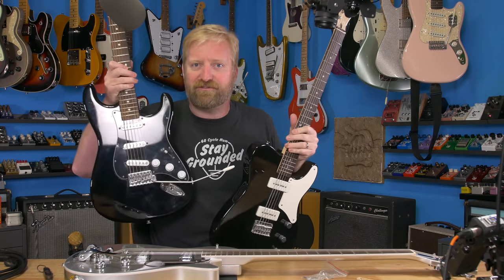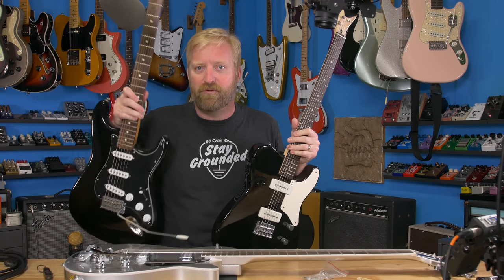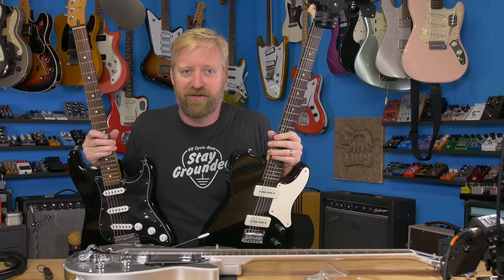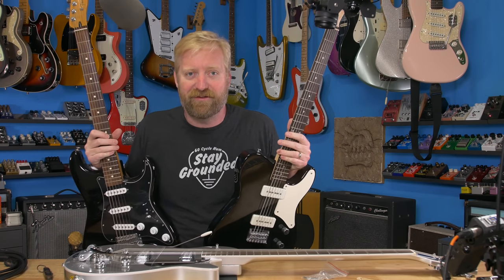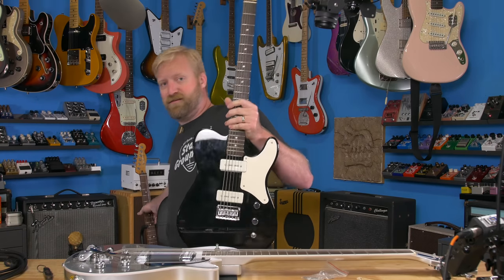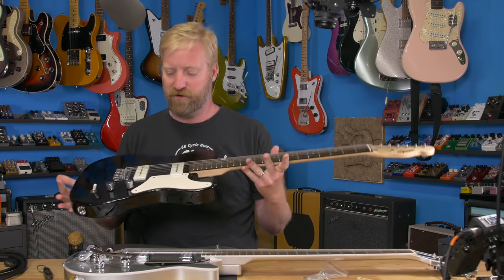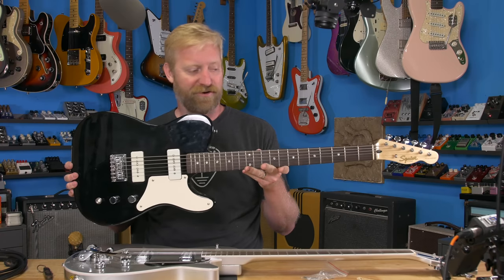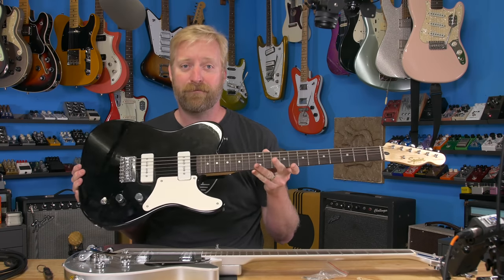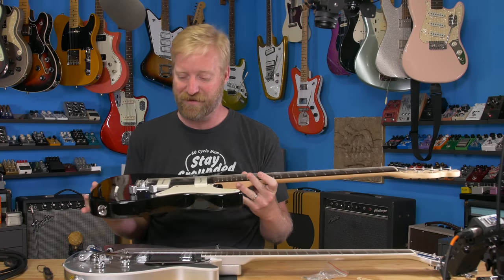I've had this Strat parts baritone that I put together for years and years, but I wanted to have a baritone that I could play on camera that people could actually buy. So when Squier put out these Cabronita baritones, I bought one and then they immediately sold out and no one's been able to buy them.